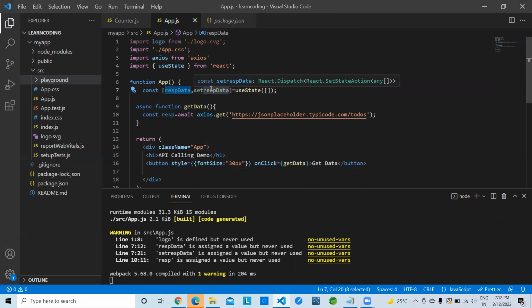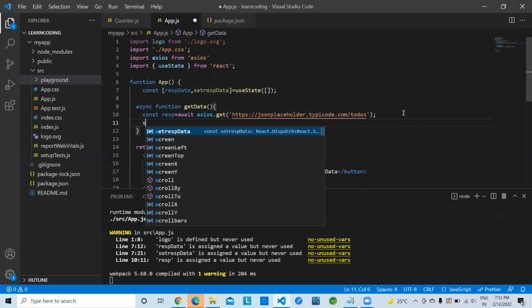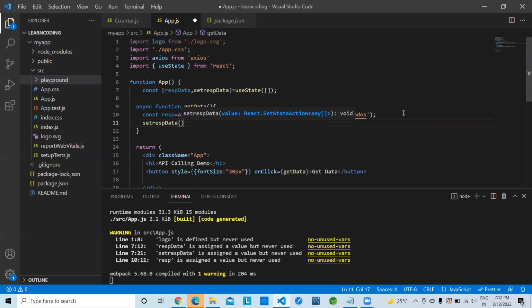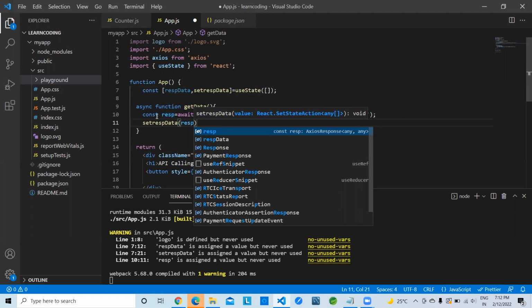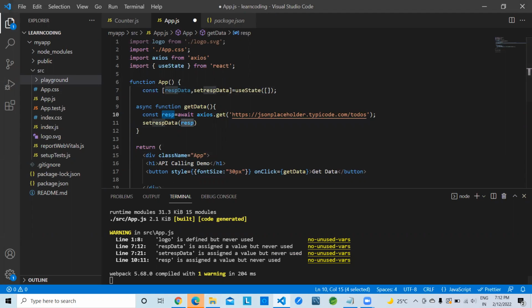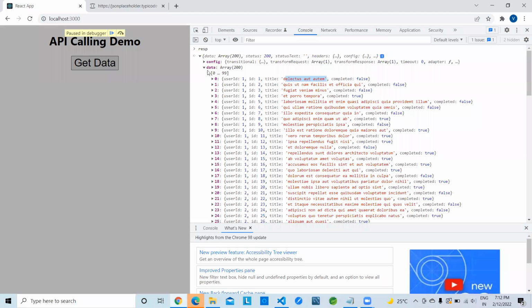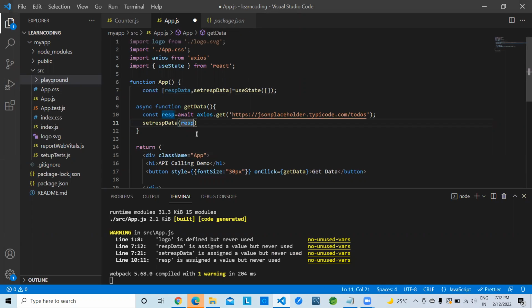So in setResponseData, we can store this response and display it through responseData. Here we write setResponseData, and in the response we have .data, because in the data field we have all the array. So here we will take response.data.